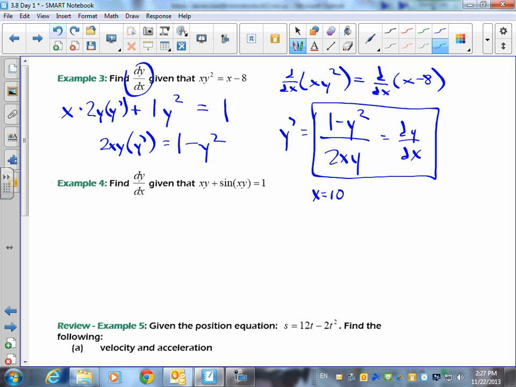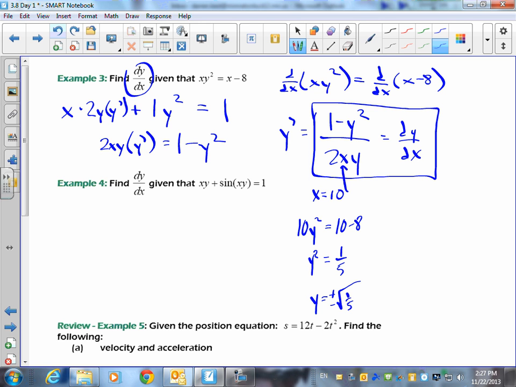Okay. I need more information in order to find the derivative, because I could put 10 in for x, but I don't know what the y coordinate is. So I would then go ahead and do 10 y squared equals 10 minus 8 and solve for y to find out what the y coordinate is. This is not going to be a great example, but 10 minus 8 is 2, 2 over 10 is 1/5. So y is plus or minus the square root of 1/5. You with me on that?